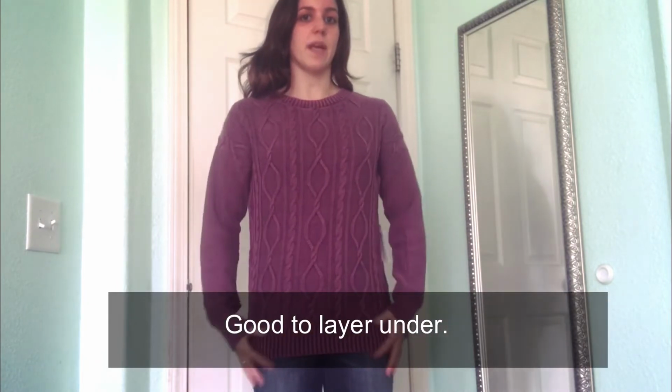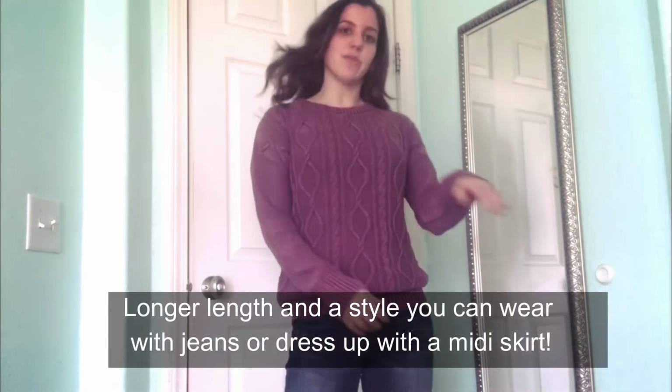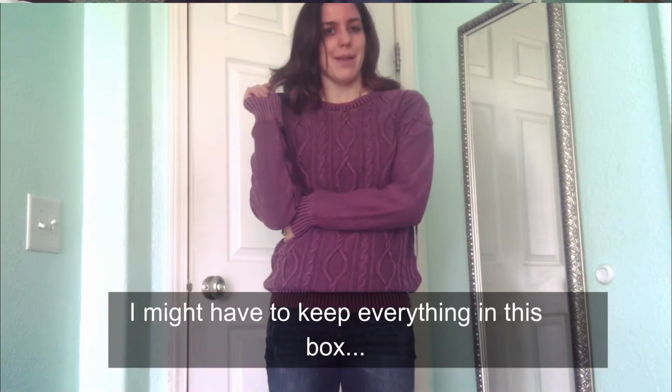It does have a little bit of a longer length, so if you want to wear it with skinny jeans, you would be more comfortable if you needed to. Or I kind of like giving it this slouchy, more relaxed look right here. You could also dress it up with a super cute skirt and booties. I think I'm gonna have to keep everything in this box. Let's go talk about it.